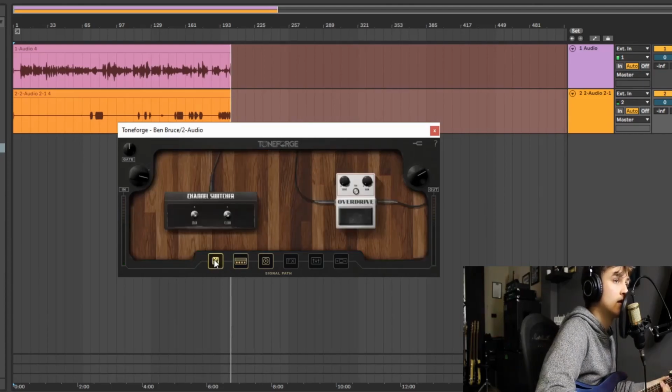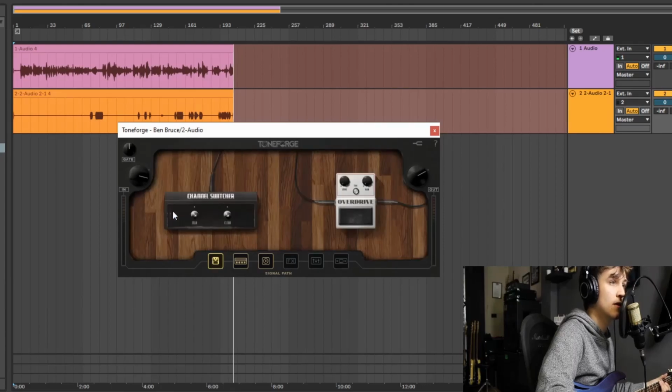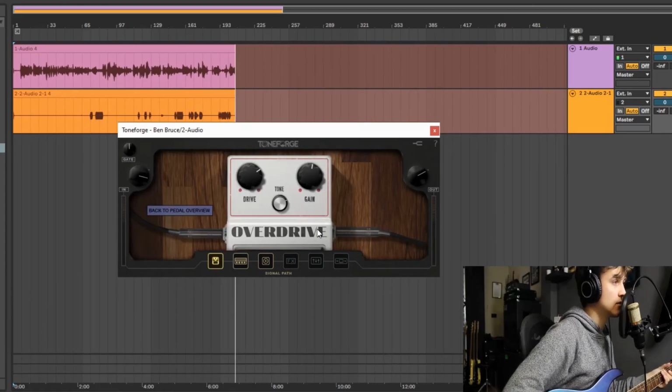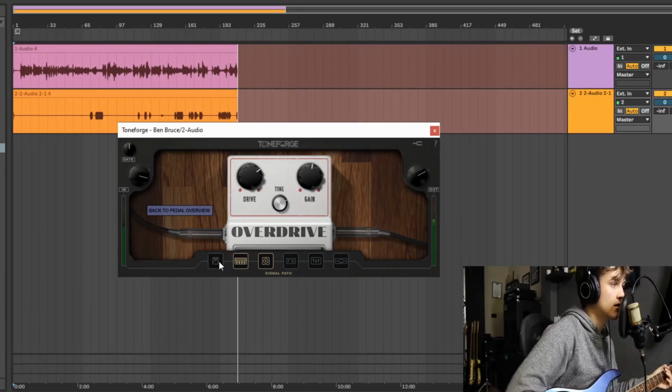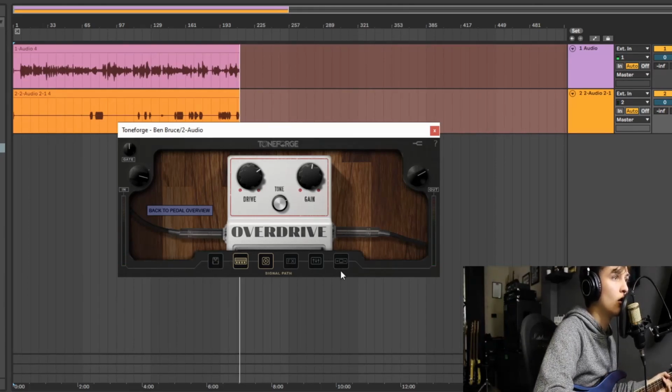Alright, now turning on the overdrive, we can double click to turn them on and off. Then you can also click here and adjust your controls. So here's with the overdrive off first. And here's with the overdrive on.